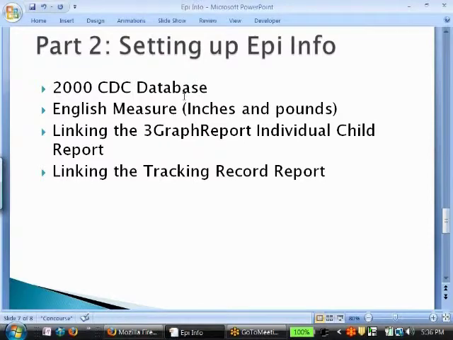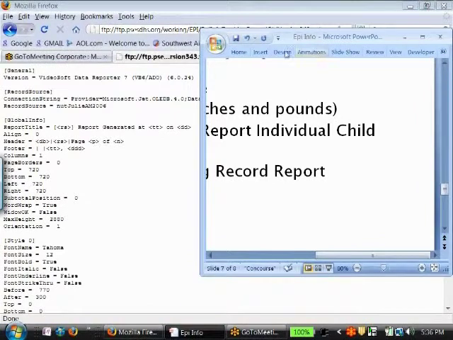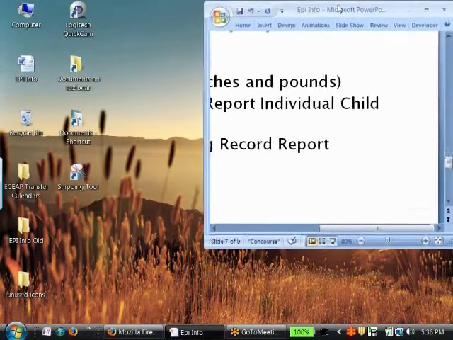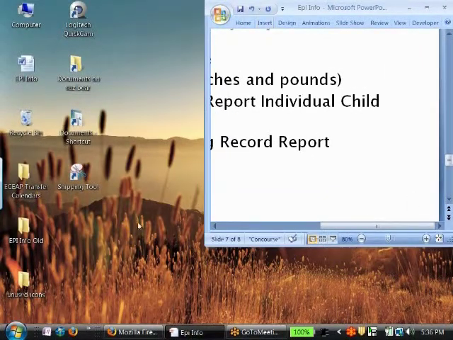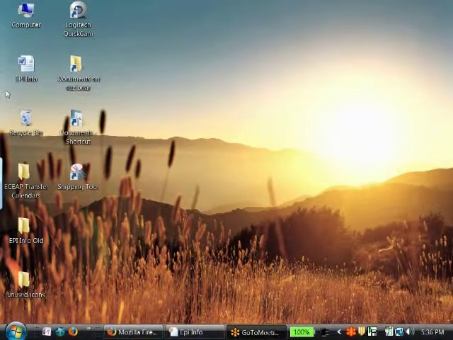And you set your CDC database, you set your English measurements and not metric, and you've linked your tracking record. Every database that you open will open to these settings unless you change them. So let's get started. You can, again, minimize this so that you actually see your screen, and you'll see part of your screen as well as looking at the PowerPoint. Or actually, for me, I'm just going to minimize this so you could see my screen in its entirety.